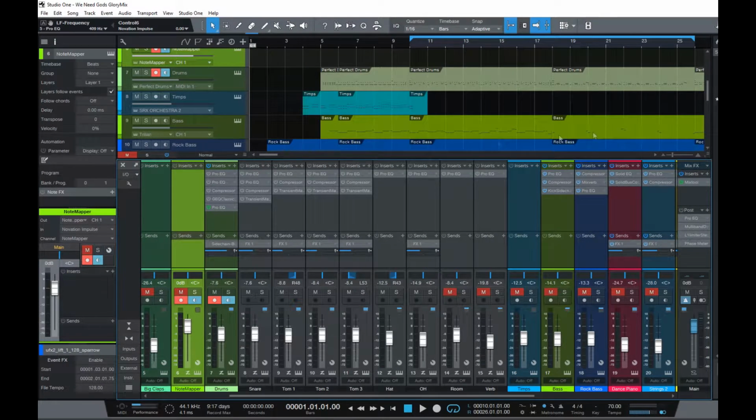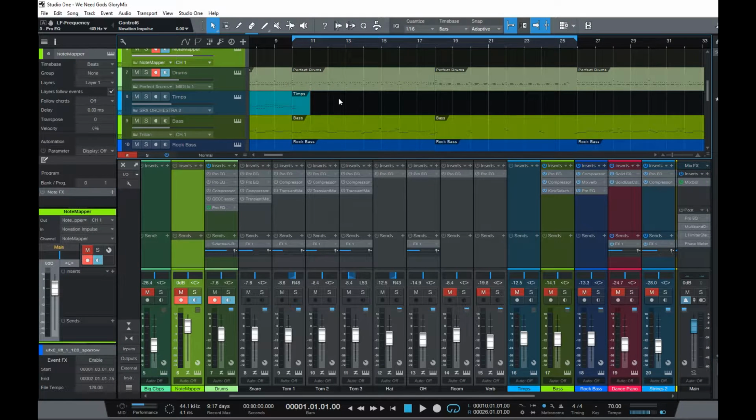Okay. So I got this rock track here that I did for a client, and I'm going to just focus on the drums because that's really where you're going to see the biggest difference. So the drums, I'll play the drums for you. There are no effects on the drums. I've muted the room effect and the verb effect. We'll bring those in later so you can hear it in its perspective and how I used it.